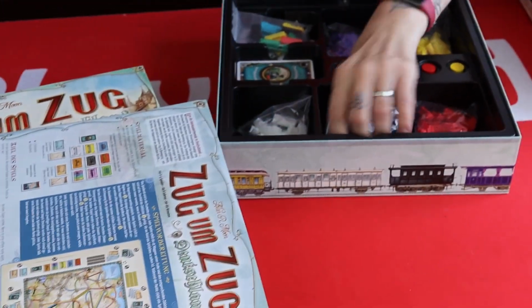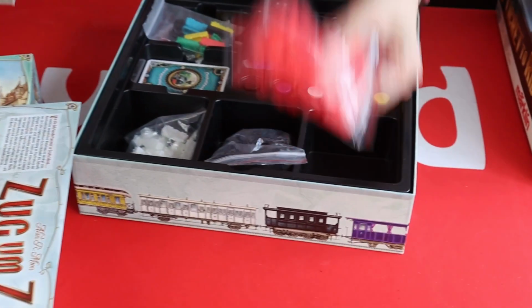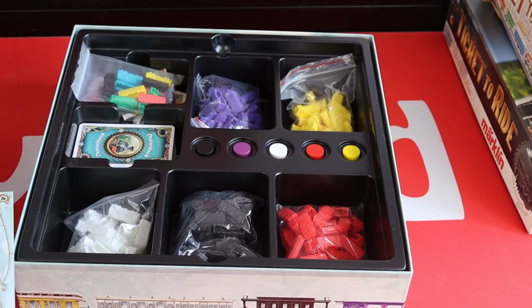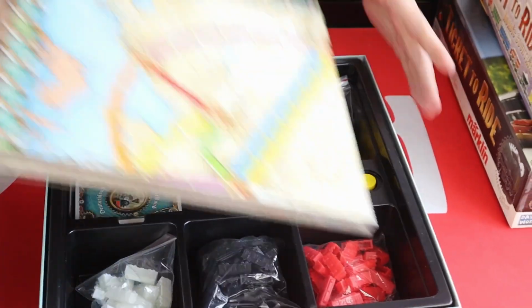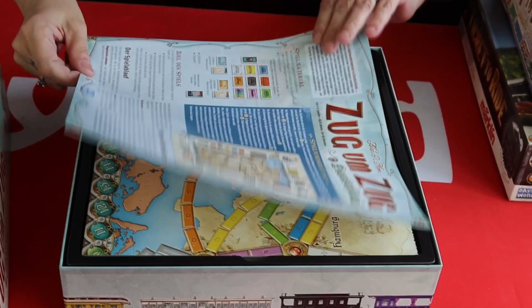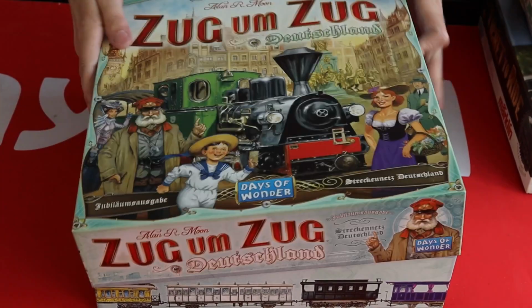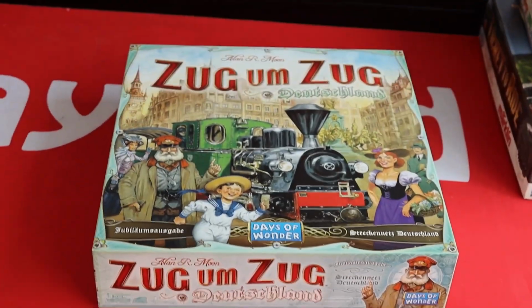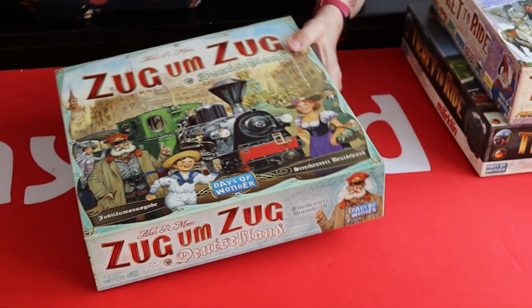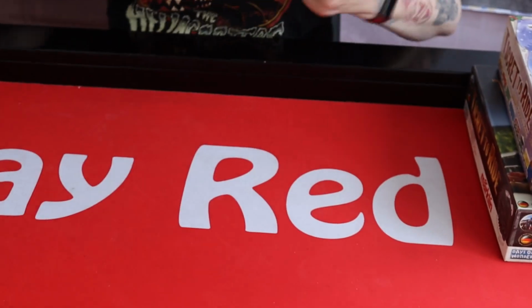Again, the trains are the same plastic trains that you get with any of the basic sets, except this one goes to 5. So that's something else slightly different about that, because I think most of them are 4. So that is Ticket to Ride Germany, which isn't necessarily interesting, but it's good as a curiosity because, as I say, this one is obviously the German.